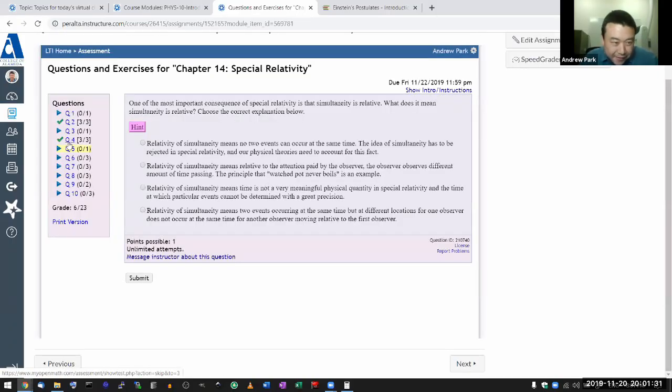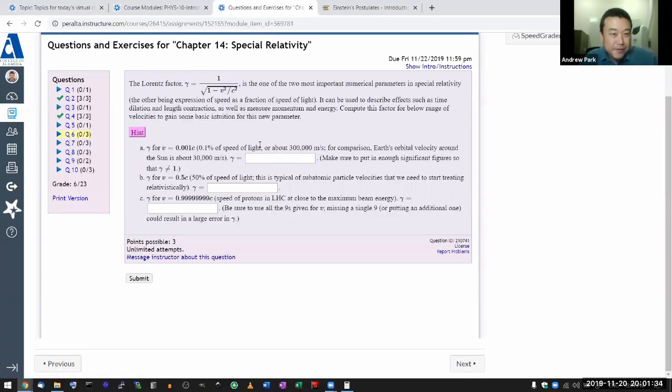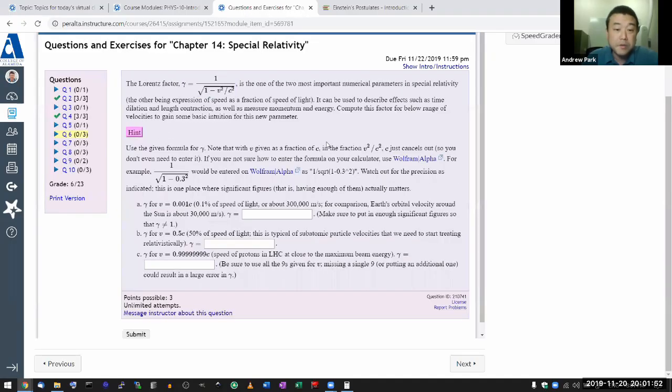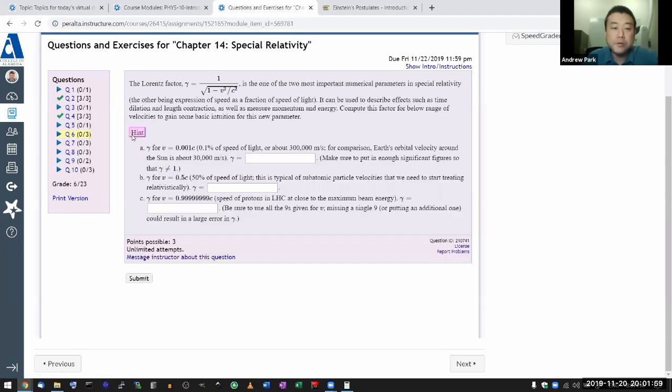Question 5, not a calculation question. Question 6, calculation question. Okay, so this is practice plugging in numbers. And this is what I would recommend, that this is kind of a complicated formula. It's really easy to make a calculator mistake as you're plugging in those numbers. So I guess you could use Wolfram Alpha. If you're not using Wolfram Alpha, what I would recommend is do this calculation on a calculator step by step.